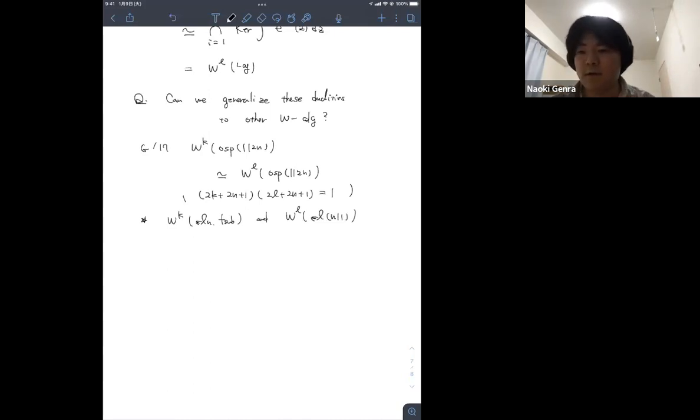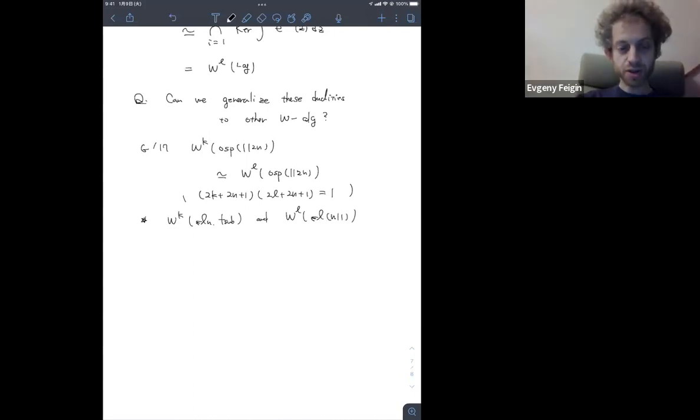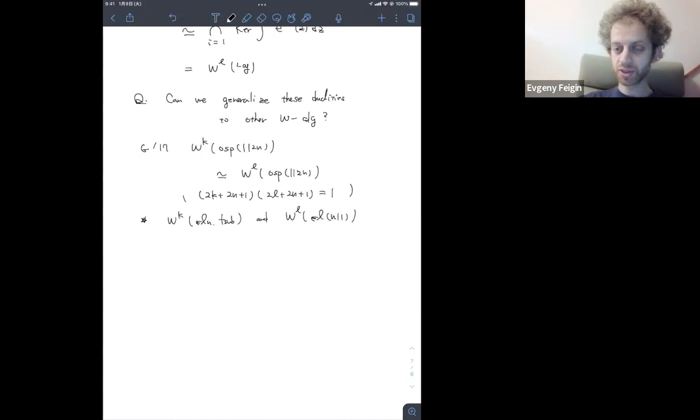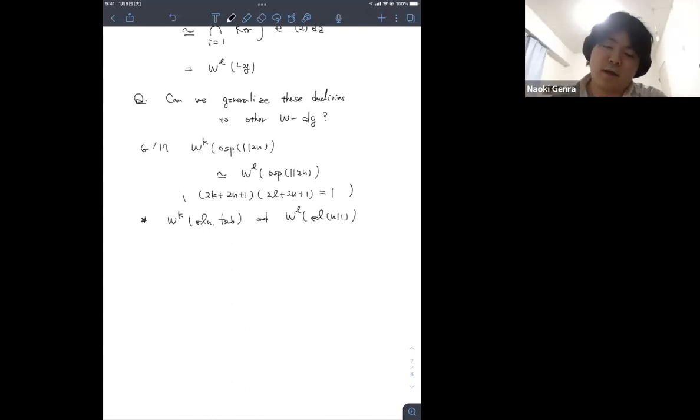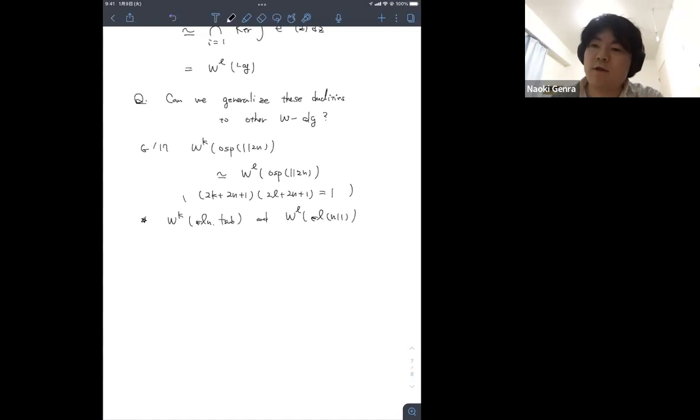Is there a question? Yes. So in your result for OSP, the first argument is one, OSP(1|2n). Is it important? Yes, very important. Do you have a similar result for other OSP superalgebras? In fact, I think we cannot expect a similar result for other OSP types, because OSP(1|2n) is the only simple superalgebra whose finite-dimensional category is semisimple. I see. So this is a very nice, important characterization of OSP(1|2n), and that's the reason why OSP(1|2n) satisfies a similar property to other W-algebras. Okay. Thank you.